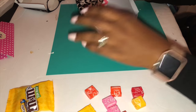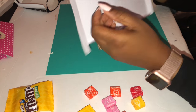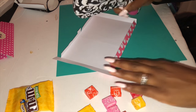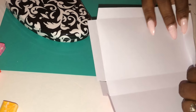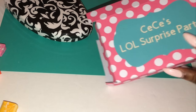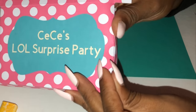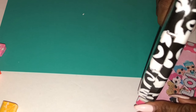I am going to tape on this side because this is the side that is actually going to be out. So I'm going to go ahead and run my tape down, hold that in, and then attach right here. And then you will fold in this way. And you're actually going to glue on this, tape on this side.